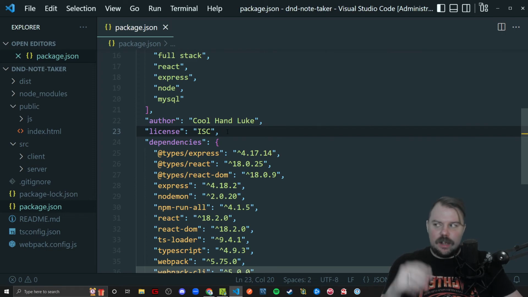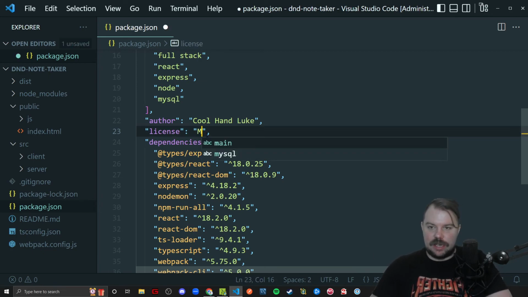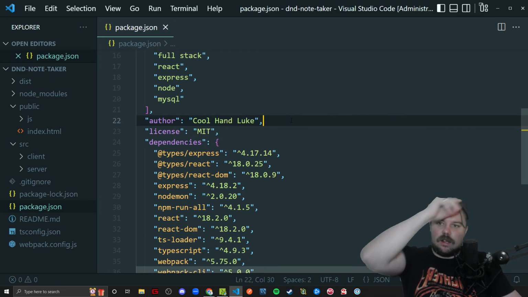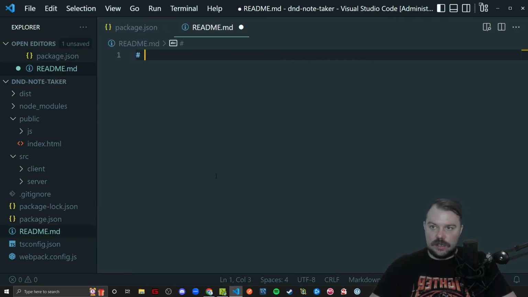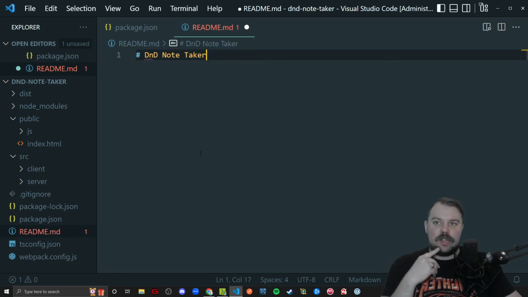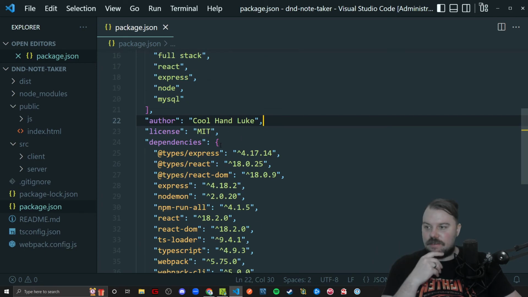Eventually, especially if you're all going to be sharing and goofing off with this, I should add a license to be official. We'll add an MIT license eventually when I get there, and I'll add it in a future update. README, we'll add a quick H1 that just says DnD note taker, and maybe I'll write some stuff here in the future. For now, I just wanted to have some nice plain vanilla text inside of there.